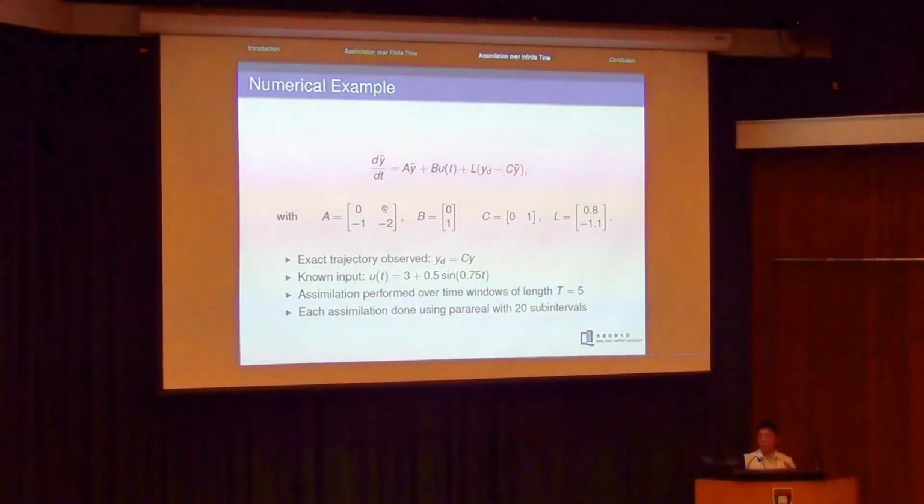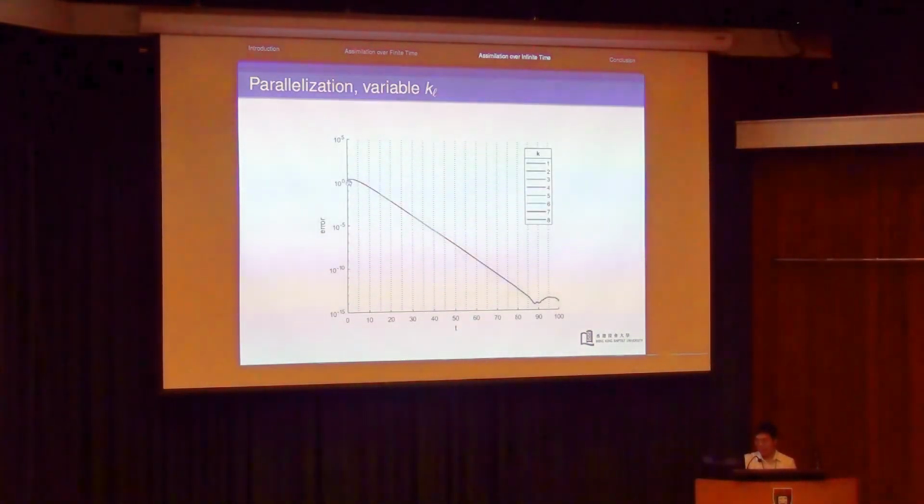So here's a very simple numerical example. This is very much work in progress, a little 2 by 2. And then here is the error, and the different colors show you how many parareal iterations you need to take in order to have an error that at least matches the assimilation error. So initially, you don't need to take many iterations at all because you're so far away from the trajectory anyway. And then you see that as you go along, you need to take more and more. So here it will be 7 iterations. But the patch where 7 iterations is enough versus the patch where 8 iterations is enough, it grows. So you don't actually need to take that many of them.